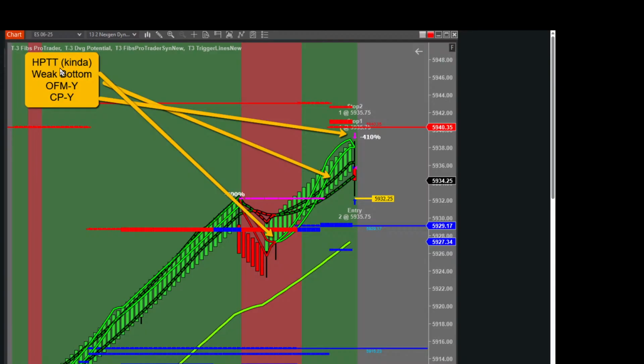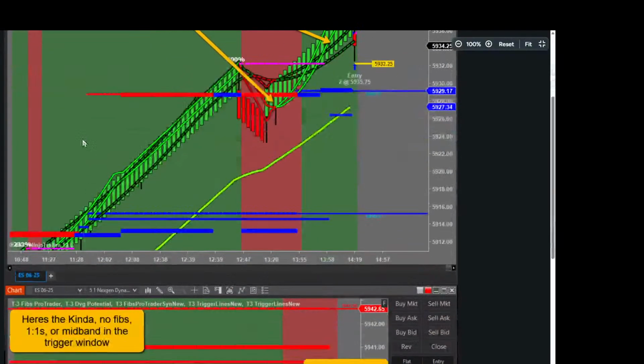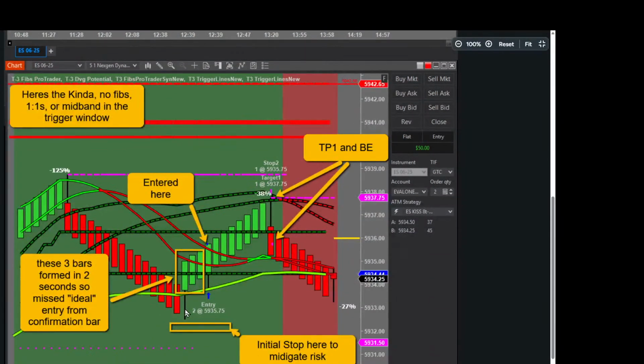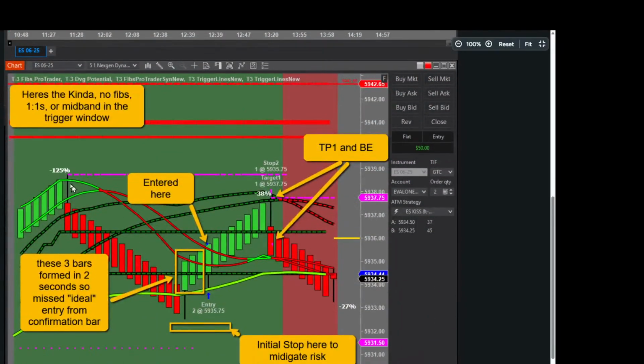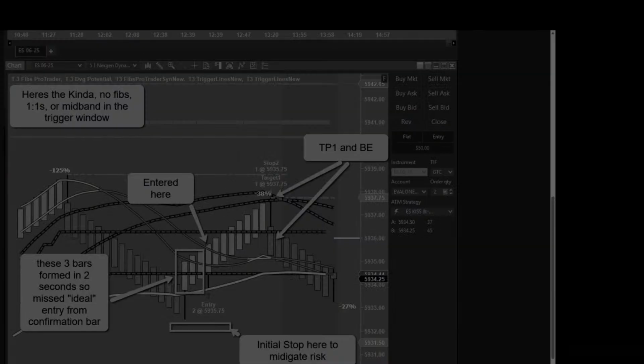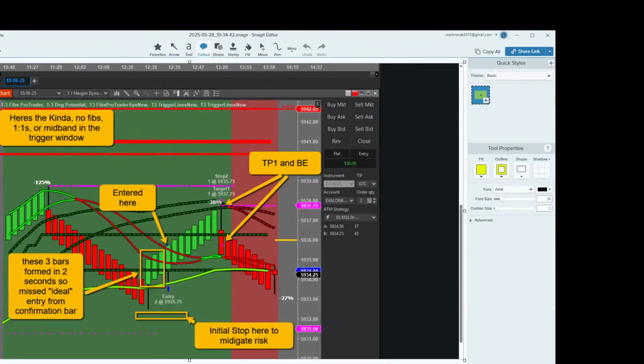High probability trend trade, kinda. Why is it kinda? You have odds favorable. You have a clear path. Oh, kinda. Why are we stacking them? It's so much easier when they're side by side, but that's okay. So Better Dad says, and I like this, and this was a lesson from yesterday, I think. So the large chart had odds favorable momentum and it had a clear path. It was perfect, 100%.